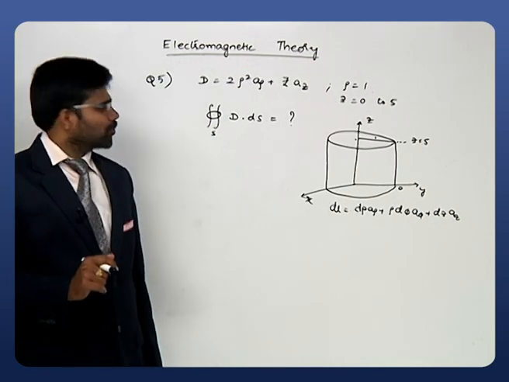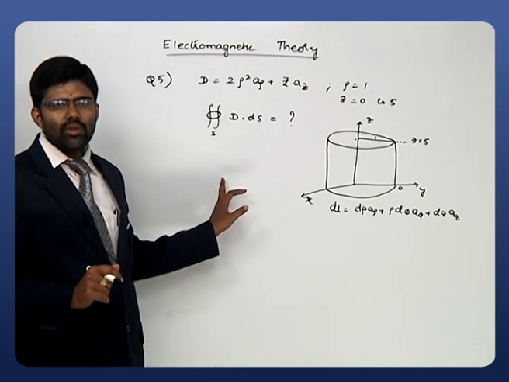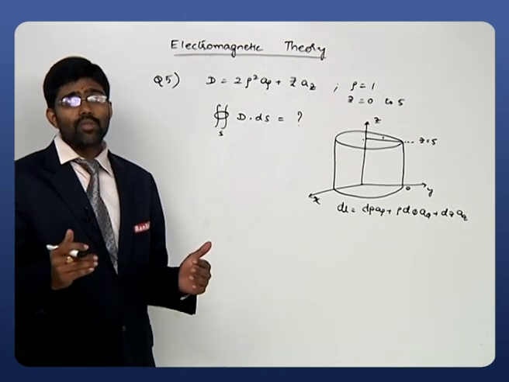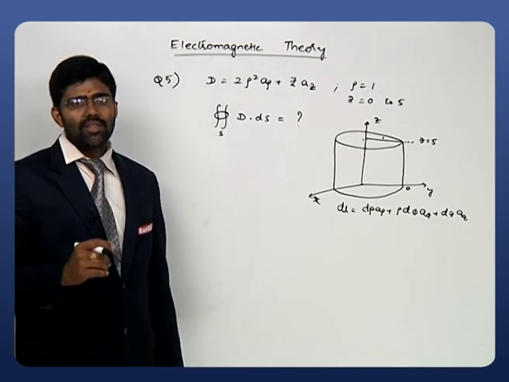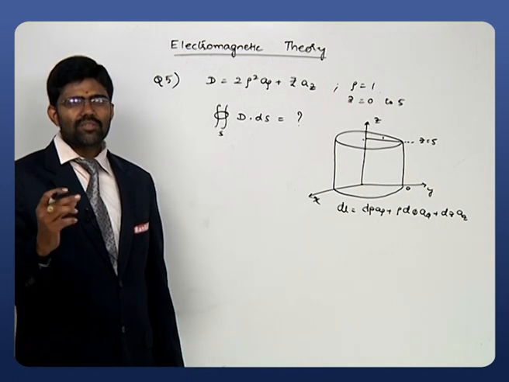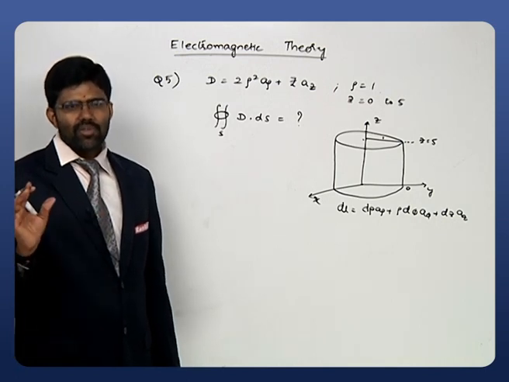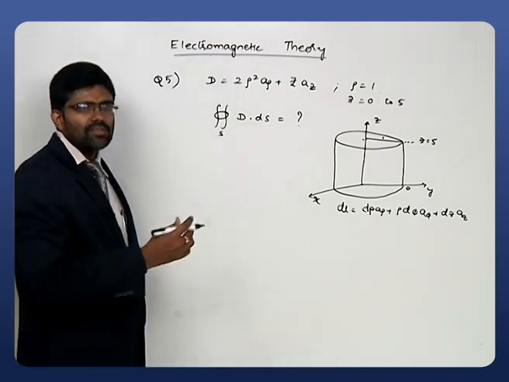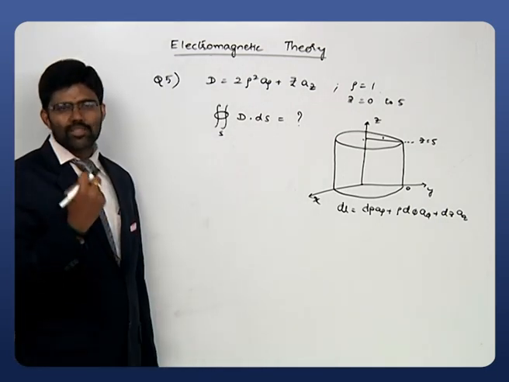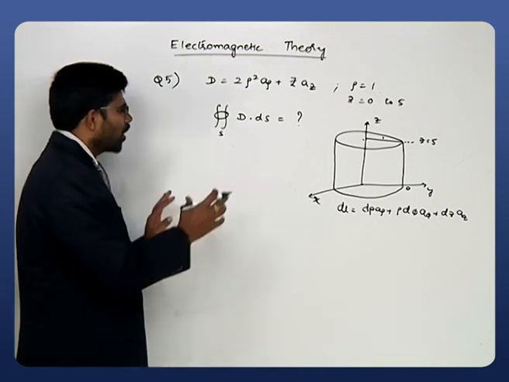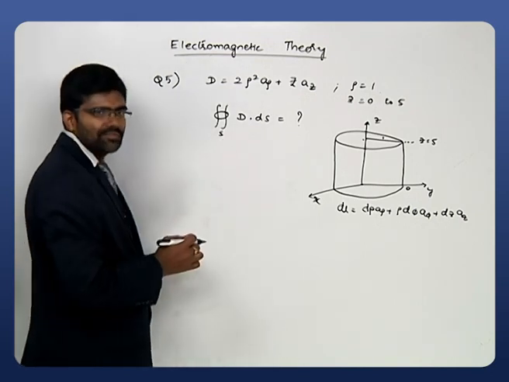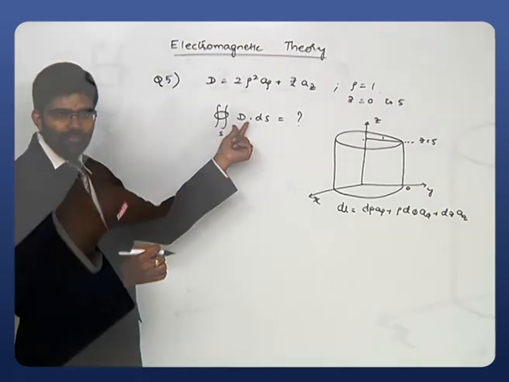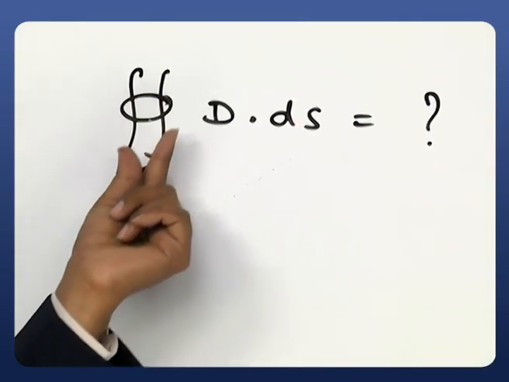If we solve this problem in our conventional way, we get the answer 25 pi, but the time it takes is approximately 20 to 25 minutes. In any competitive examination, taking that much time is not correct. So you have to search for an alternative method. How to solve this problem in the easiest way? For that, just observe what quantity is given to us. Here we need to calculate the surface integral for this quantity, and this surface is a closed surface.